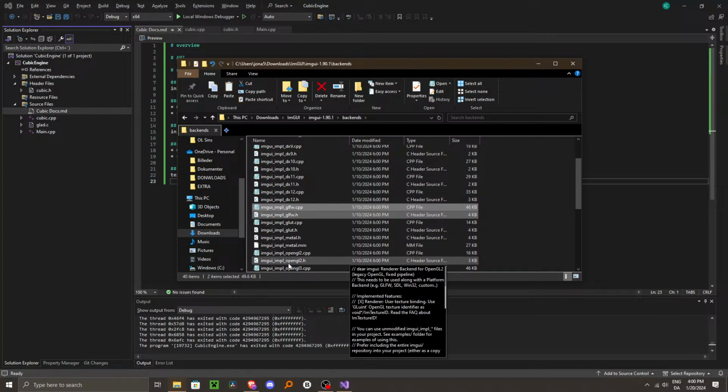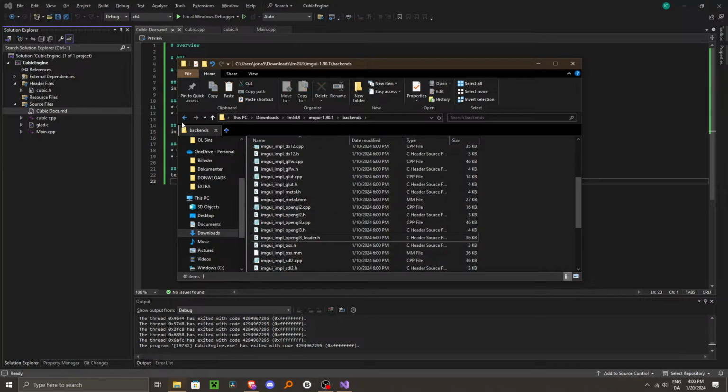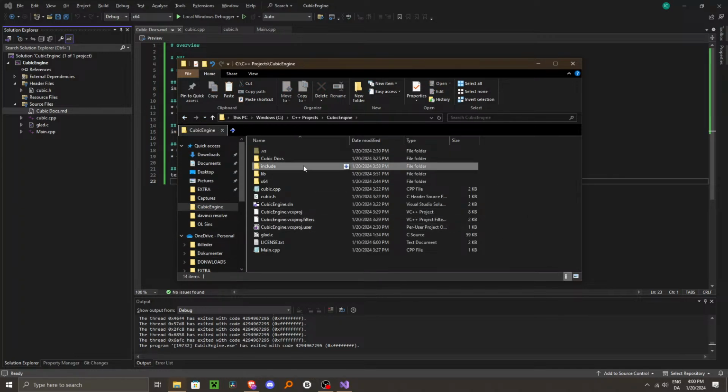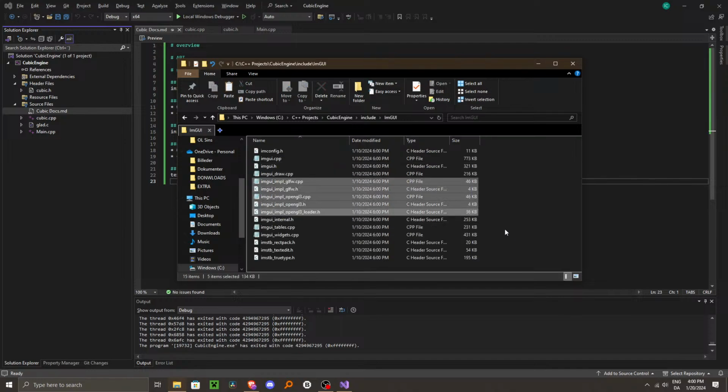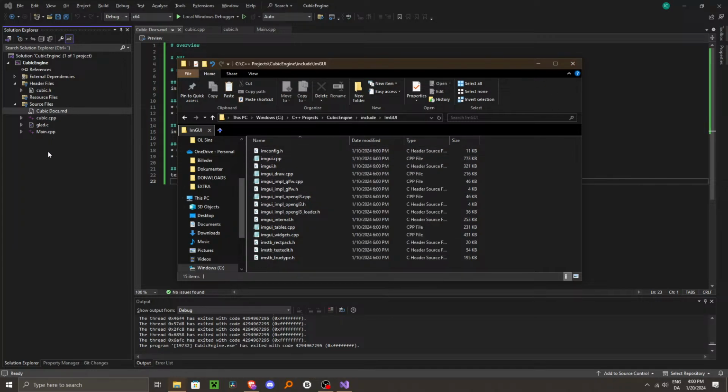GLFW, OpenGL. These are the 5 files that we'll need. And that should be it. We should add the C++ files to our source files though.